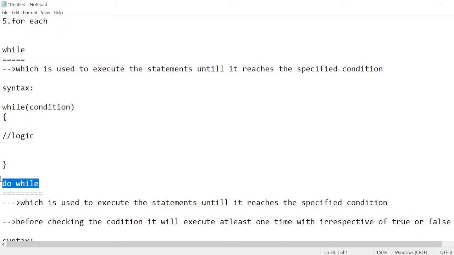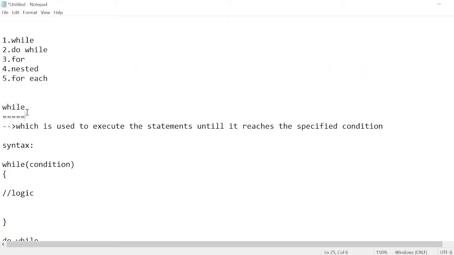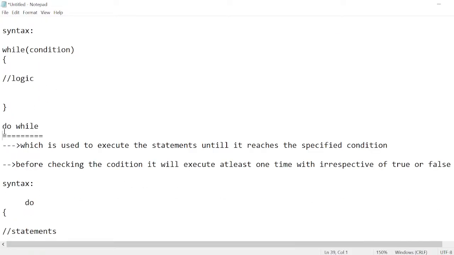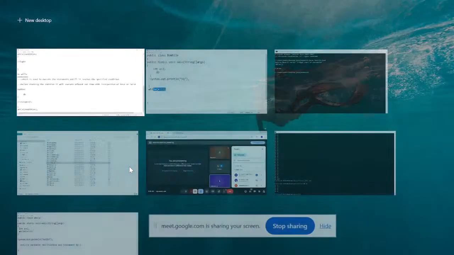In case of do while, before checking the condition, it will execute at least one time. But in case of the while block, only if the condition is true will the controller go inside and iterate the loop. But in case of do while, irrespective of true or false, it will execute at least one time. That is the difference.